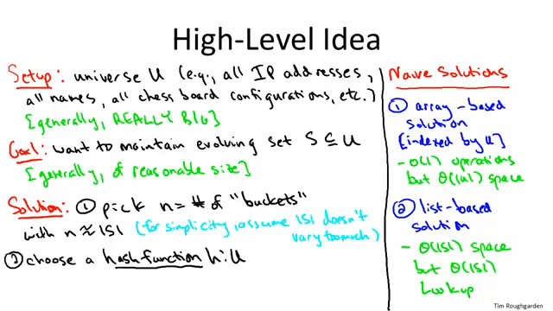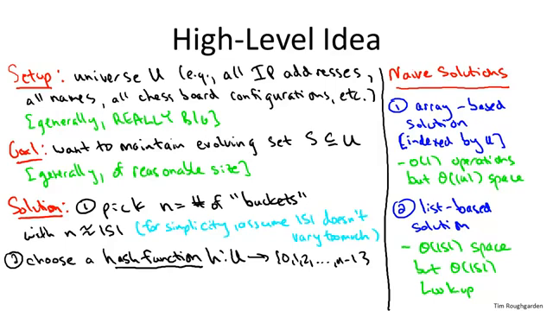The object responsible for that translation from keys drawn from this universe to positions in this array is called a hash function. Formally, a hash function takes as input a key, so this is going to be an IP address or the name of somebody or a chessboard configuration or whatever, and it's going to spit out a position in this array. I'm going to label the array entries from 0 to n-1 for this lecture. Obviously at the moment this is super underspecified. There's a zillion functions you could choose. Which one do you use? We'll talk about that, but for now there's just going to be some hash function mapping from elements of the universe to buckets, to positions in this array.